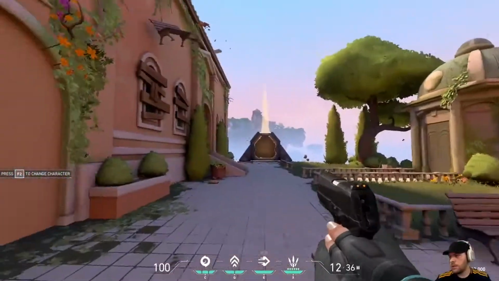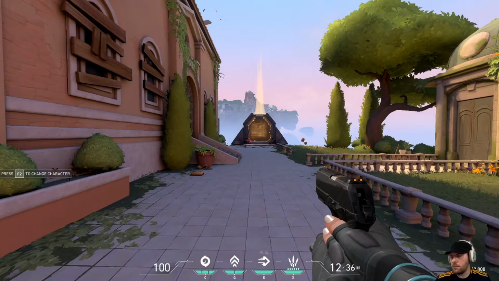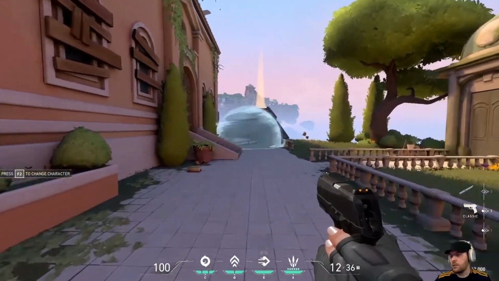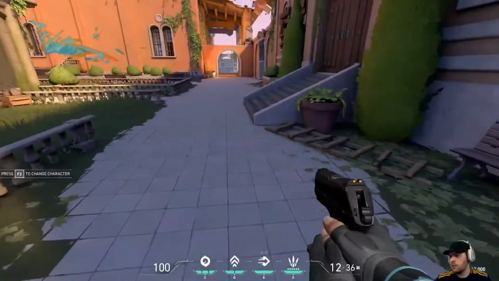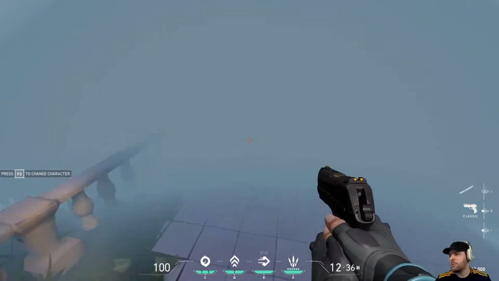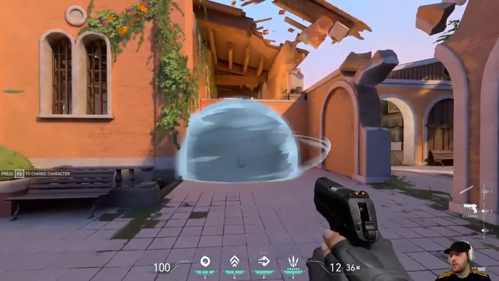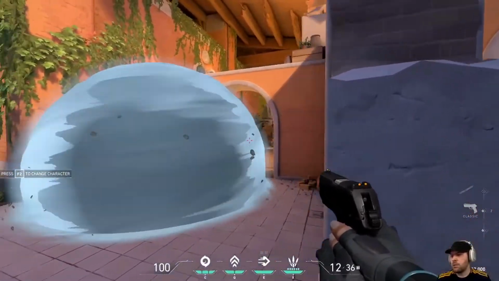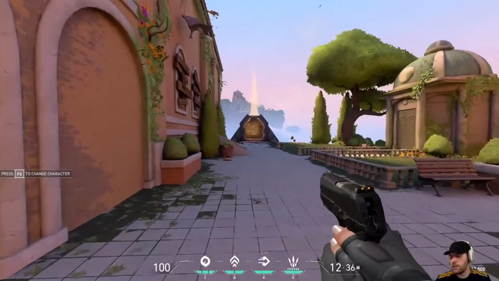Alright, oh, that always gets me. F1 then. So Cloudburst is the C ability. Let's see what that does. Oh, it just looks like a smoke. Can we go in this and have a look around? Oh, let's try here. So you got a little bit of visibility inside the smoke. Obviously no shooting through it. So that's pretty good there. Good ability. Obviously just like a normal smoke. Doesn't last long, I have to say that.